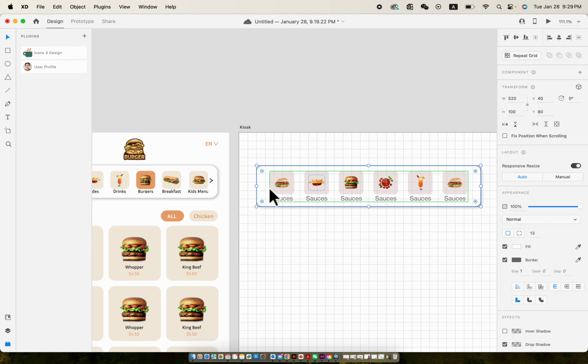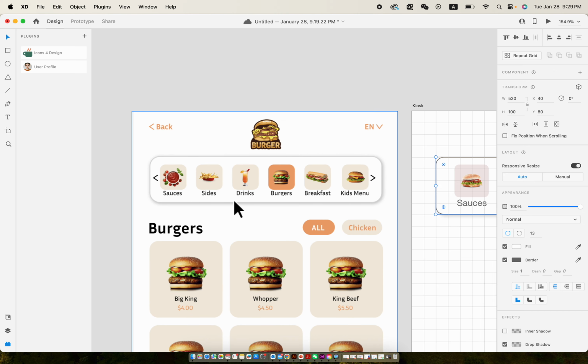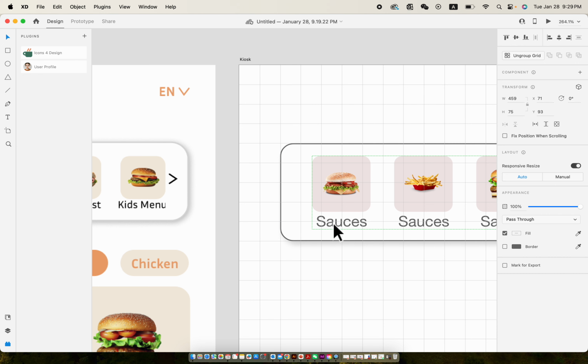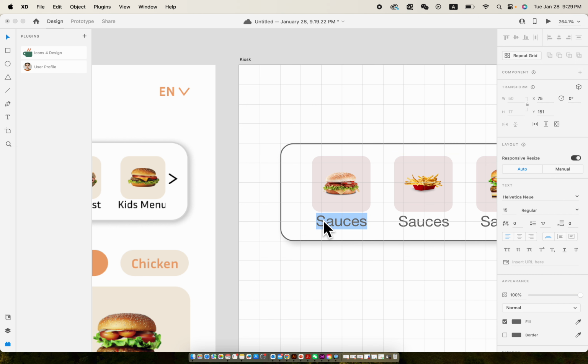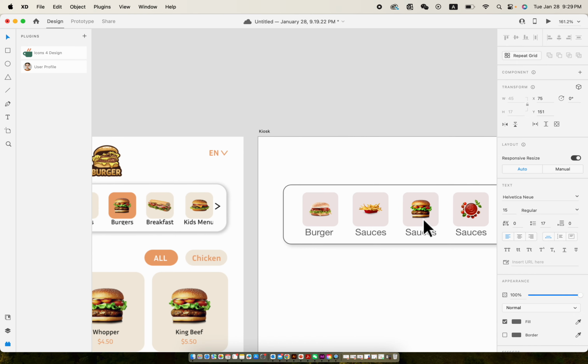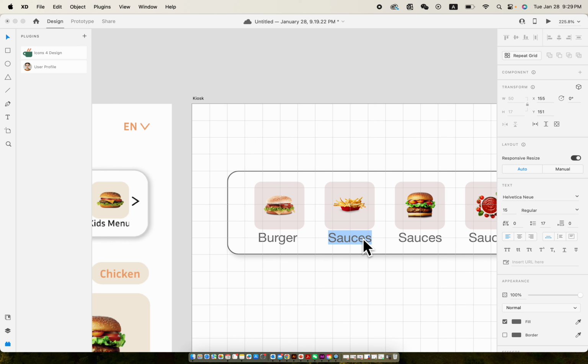Then what we need to do is change the name under each photo, right? Probably this is not sauce, this is a burger, right? Then this is probably a size, and well, this is a burger too.